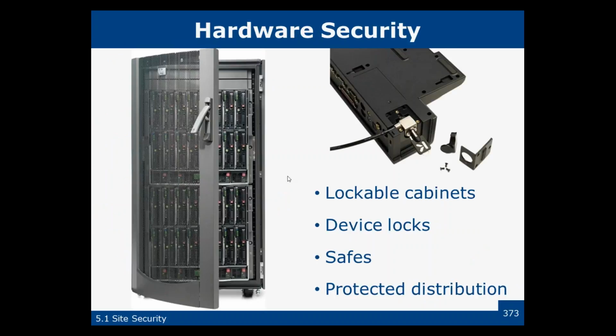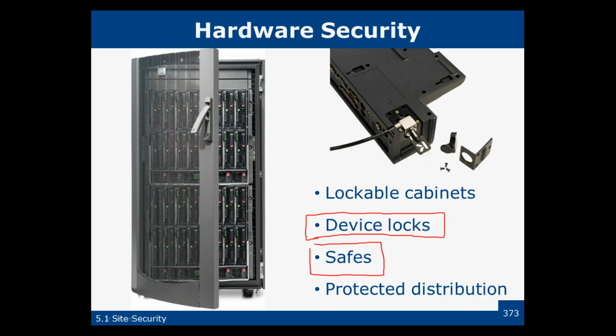Hardware security, and this shows lockable cabinets. This big thing here, we put our machines in here, locked cabinets to keep the servers inside. Device locks are there. We used device locks one time. They're pretty ugly. They're another one that makes it look like you don't trust anybody. So these things can all make you secure, but sometimes the image that you project can be an issue too.